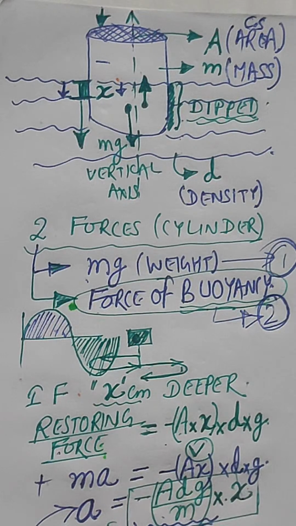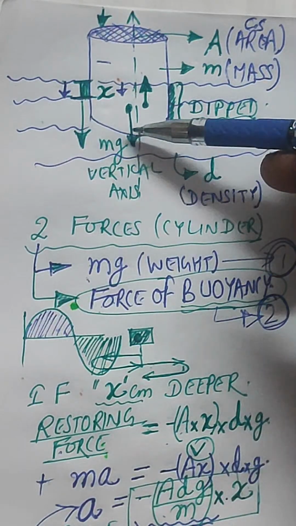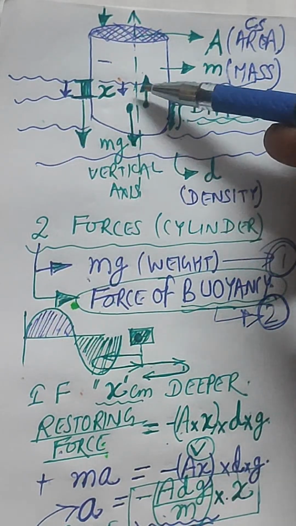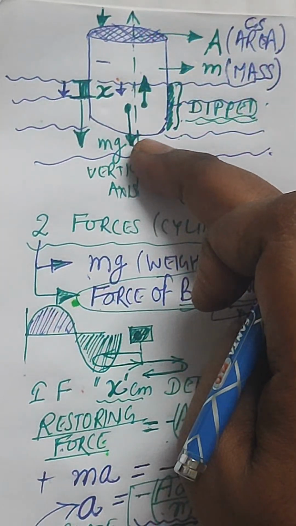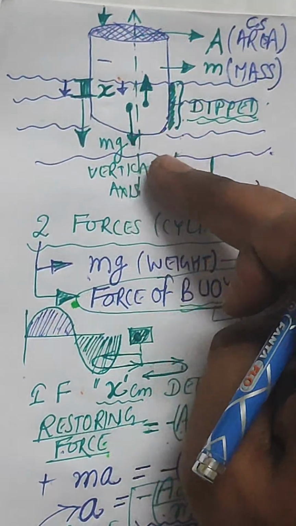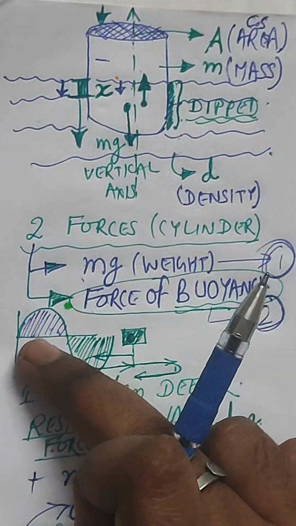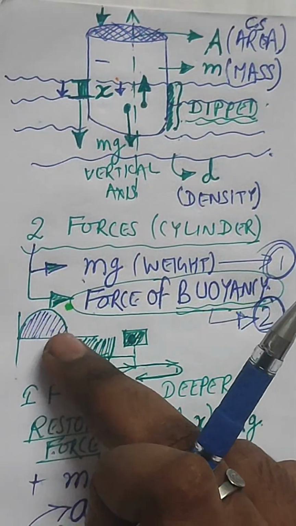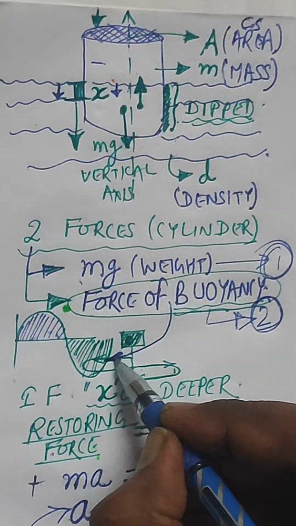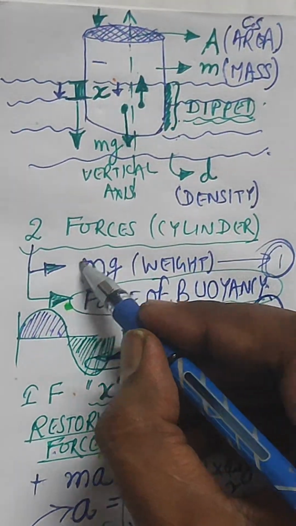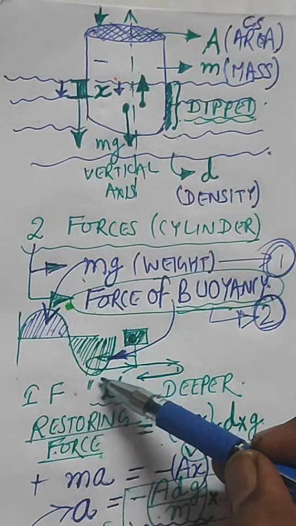That is, the force of buoyancy will be acting because due to weight it is going downward, and the reverse of that force will act, because any body when pressed by some external force or by its weight will try to restore its original position. This will happen like this, right? Due to the weight going downward into the water, and due to the force of buoyancy, this part will be applied. So this will show that SHM will happen.